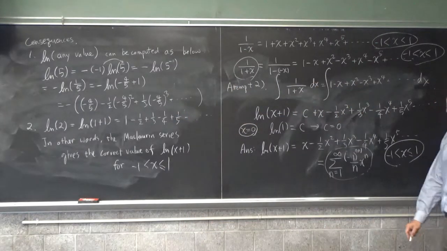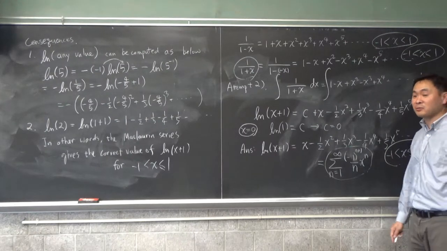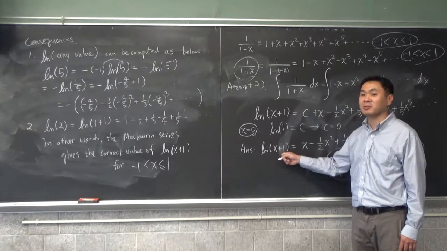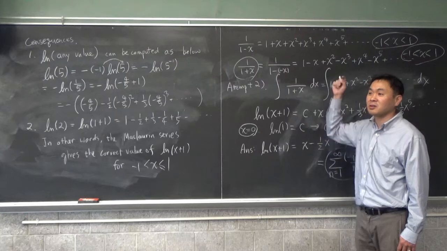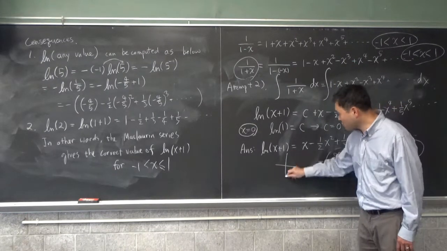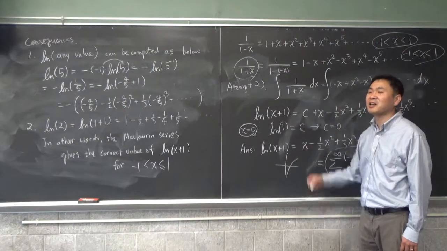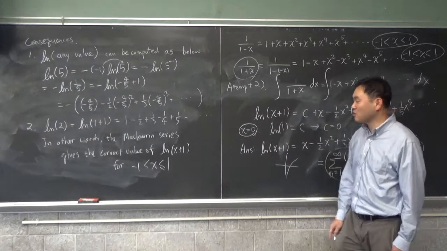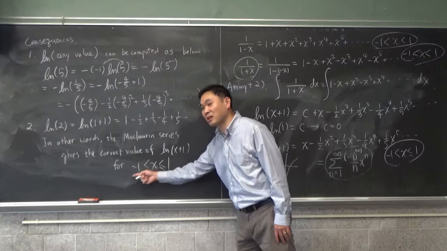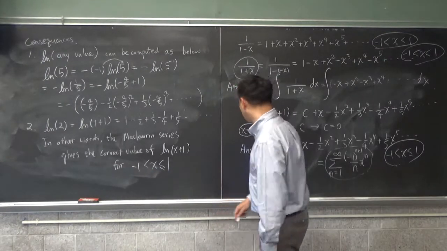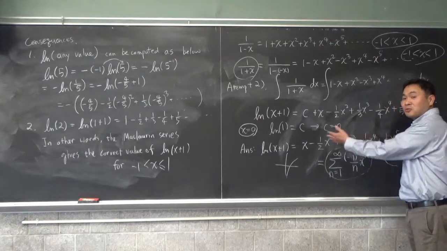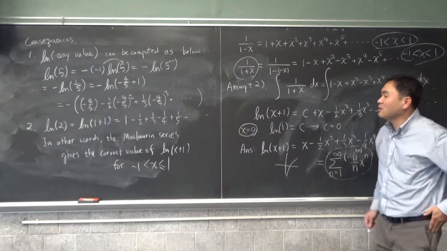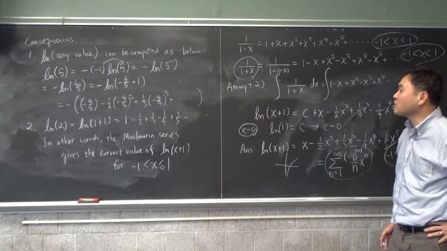Even 1 is okay. Now, you might wonder what happens if you plug in negative 1 then. Well, if you plug in negative 1, then the left side is not defined, because what is ln of negative 1 plus 1? That's ln of 0. What's ln of 0? I gave you the graph, right? Oh, it's negative infinity. So we know that the value of the left side doesn't work anyways, so there's no way to plug in negative 1. Negative 1 is not allowed at all. And in fact, if you plug in negative 1 on this right side, you will see that it does converge to negative infinity. So that's another thing that you observe.